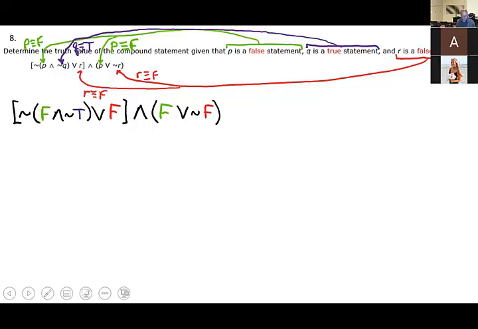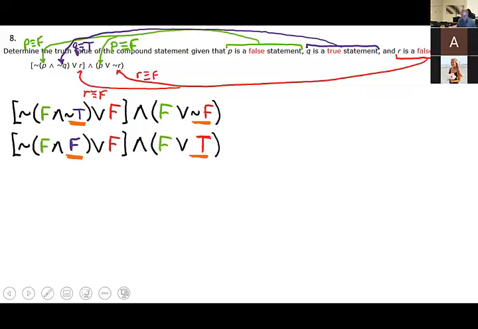and you've got to do it in the right order. And one of the first things you want to do is anytime you see a tilde, which is the negation symbol in front of a letter, you just go ahead and flip it to its opposite. So if I were doing this, the very first thing I'd do is look at the not T and change that to an F, and take that not F on the very end and change it to a T. So anytime you see a tilde letter, it's probably easier to just go ahead and get rid of the tilde and change it to its opposite.